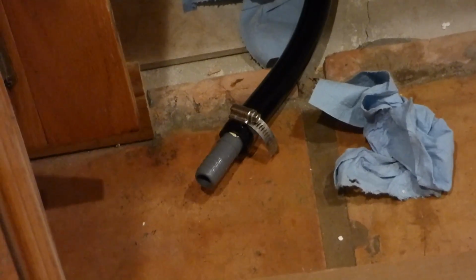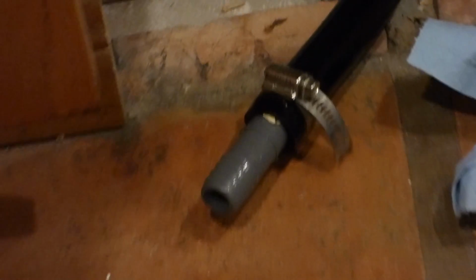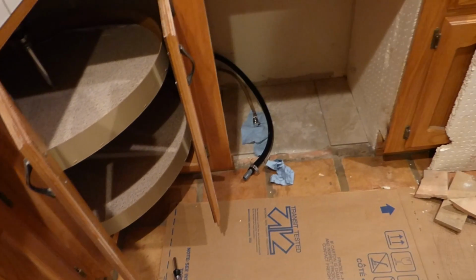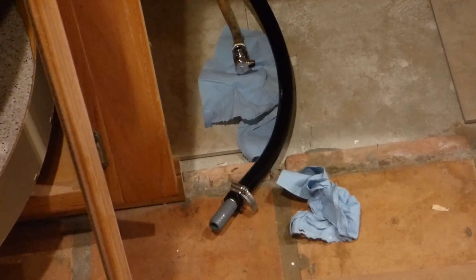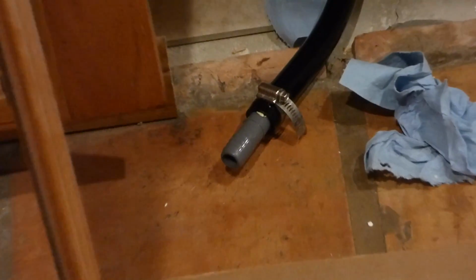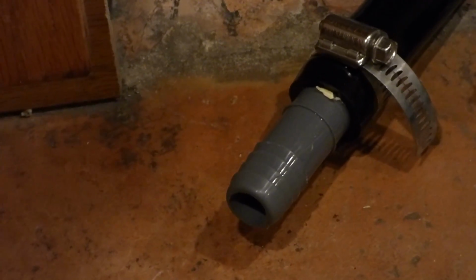And when I came to this part here, I found this connector piece, which was on the old system. The old system had the dishwasher go from underneath here through the cupboard into two other connections back behind this Lazy Susan thing into the drain, which is underneath here. And that's bad. You don't want to have any extra connections back there. You can't really get to them or see them. So I bought a 10-foot hose, a 5/8 inner diameter, 1-inch outer diameter, and I'm not too sure what this plastic thing is. It's probably a little bit above 5/8, maybe 6/8.